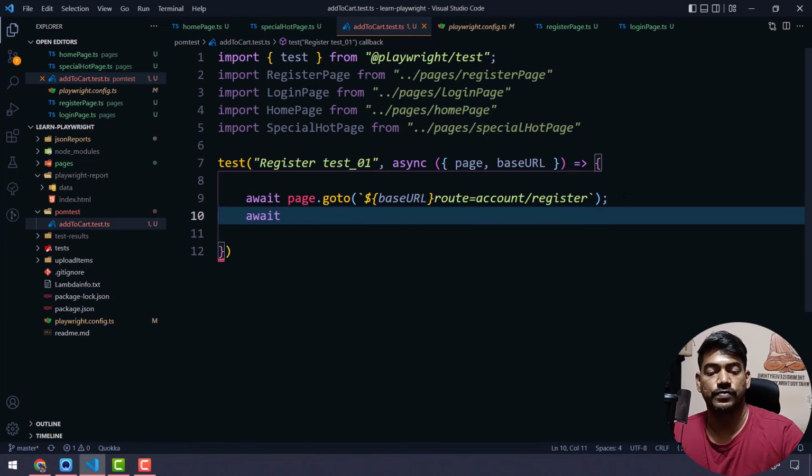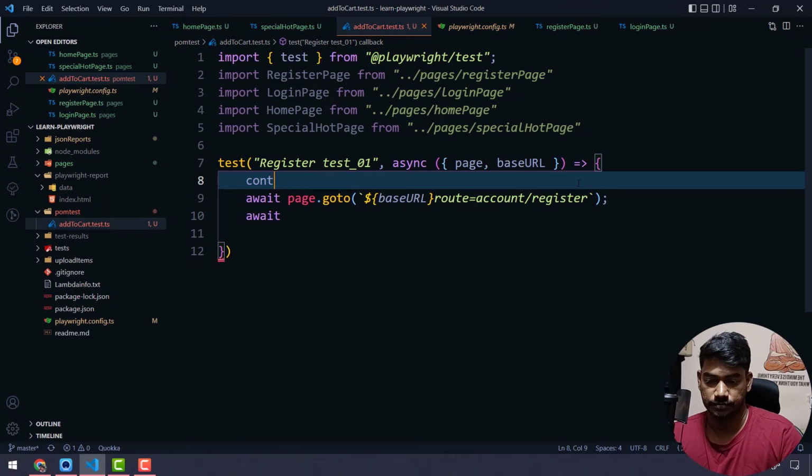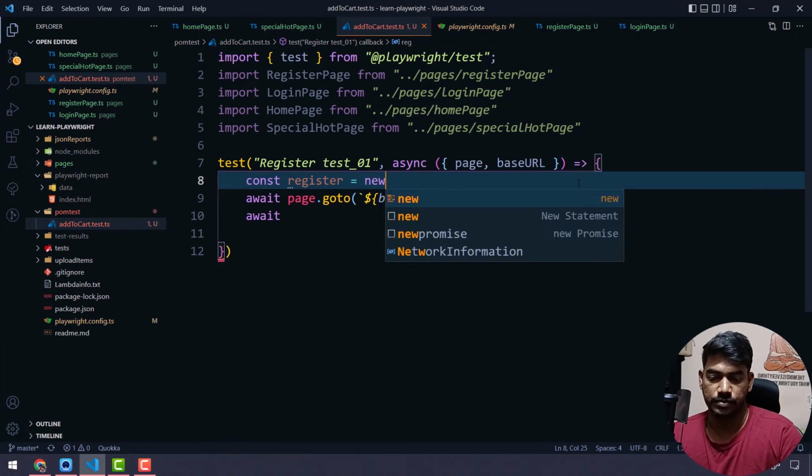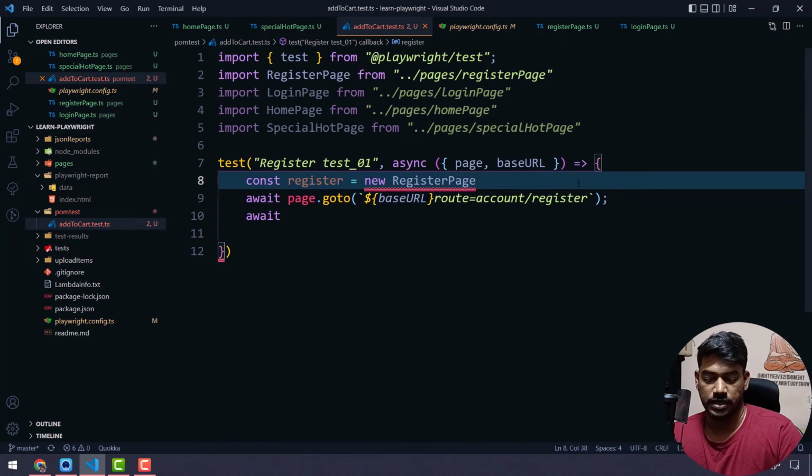Then of course we have to create an object, right? So here we'll say const register equal to new RegisterPage, and within the constructor we will pass our page object.